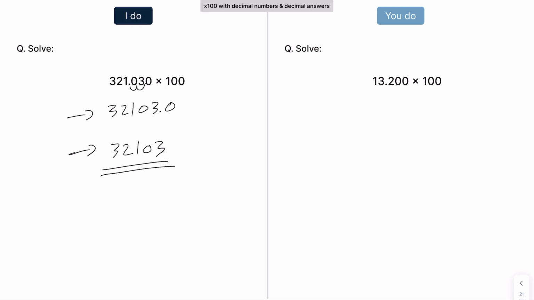And again, I've purposefully included this example as well. So in this case, we hop once, twice. So we have 1, 3, 2, 0. Now the decimal is there. So we do need to include the 0 before the decimal, but any zeros after the decimal, we don't need to include them, okay?